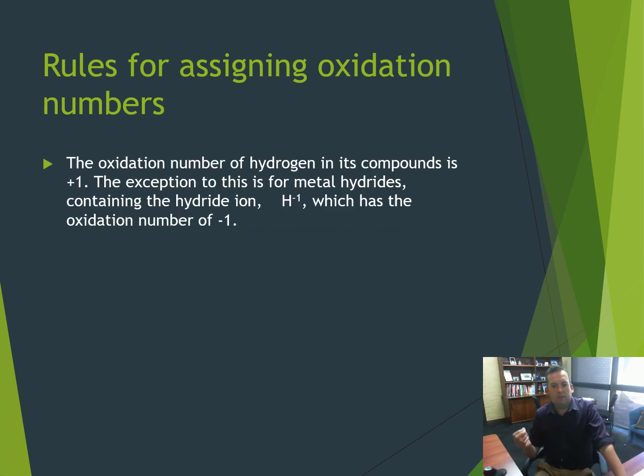Hydrogen's another important one. It's +1 in pretty much everything. So hydrogen in bicarbonate, hydrogen in sulfuric acid, hydrogen in hydrochloric acid. It's the same as its ion. We know there's not really an H+ ion, but it's the same as its ion. Except if it's a metal hydride, and there aren't many of those. That's where you put hydrogen with a group 1 metal. You've probably seen this on the back of batteries, lithium hydride, LiH. Then it's -1, but they're only for the group 1 elements with hydrogen, so they're metal hydrides. So watch out for those ones. So the two most important rules: oxygen -2, hydrogen +1.